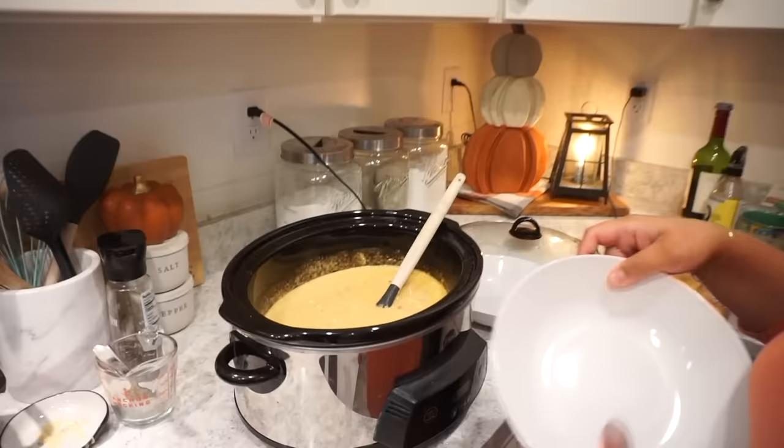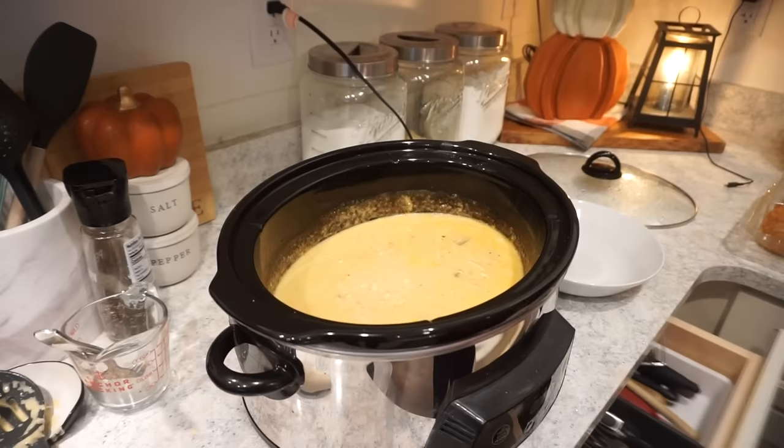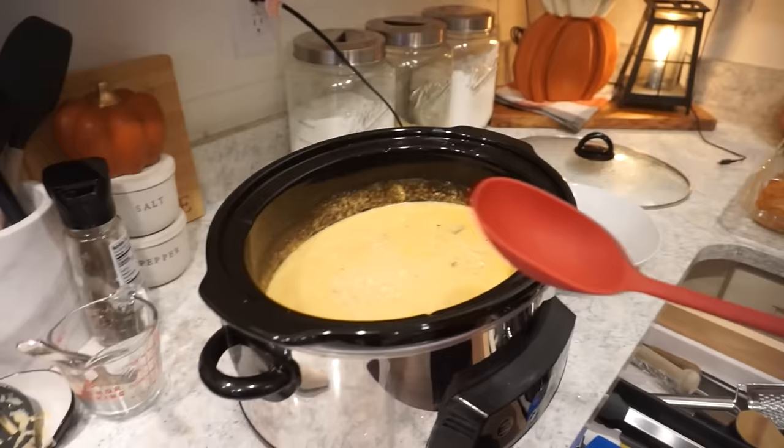I guess I need a spoon that's not slotted. You know what we really need to get? What, a ladle? We truly need a soup ladle. I know. This is the best thing I got over here. We're always struggling with our little Betty Crocker.